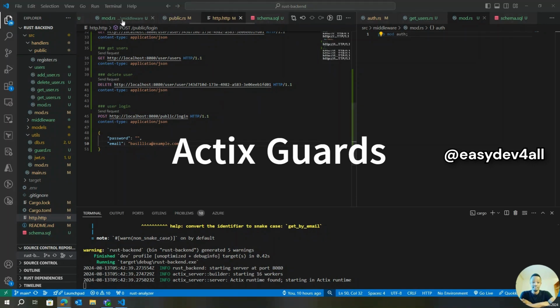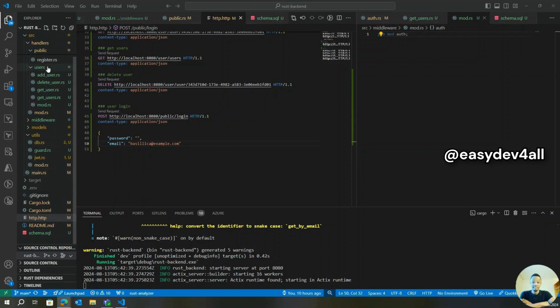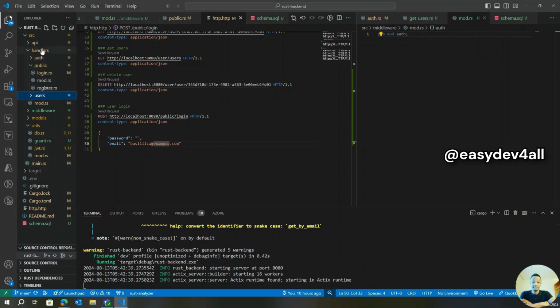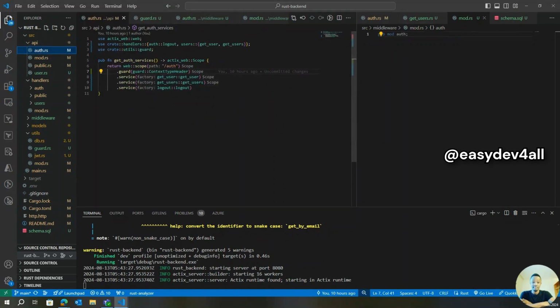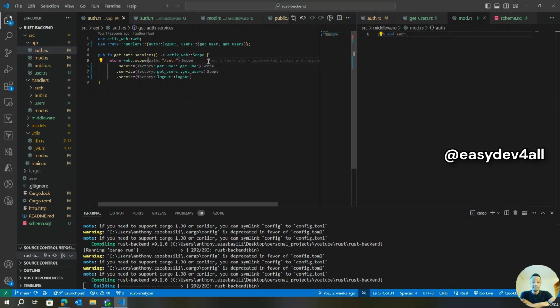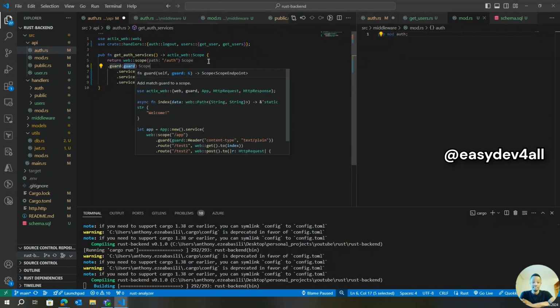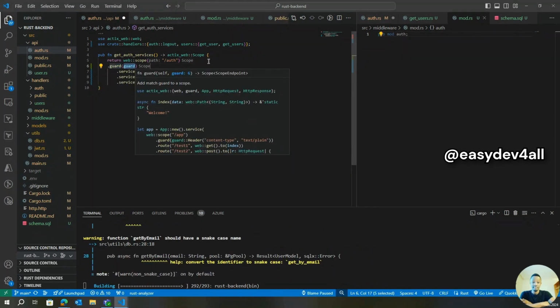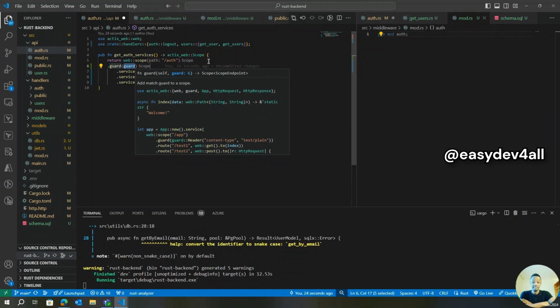So guards, maybe I come back to our, let's go to APIs. So in here, what we can actually do is simply say guard. And then what you can actually do with guards is that it gives you the option to have filters around your route.